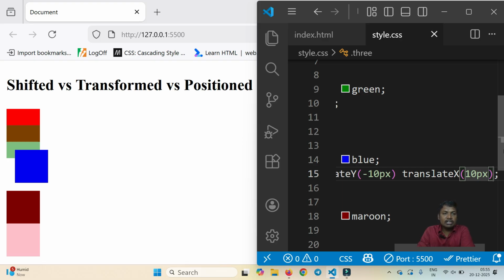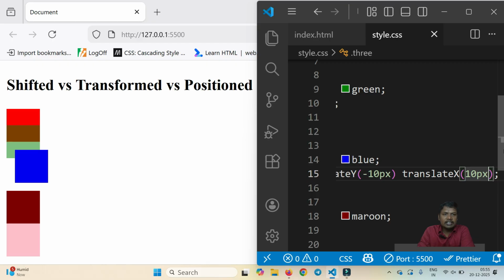Its previous normal document flow space is still reserved. The previous space is not deleted. It is still reserved in the normal document flow. The element is just painted away only. But the space in the normal document flow is still reserved. Where that space ends, there the succeeding elements follow and display. So the element is just painted away only. Its original space in the normal document flow is still reserved, and all the succeeding elements still follow it.